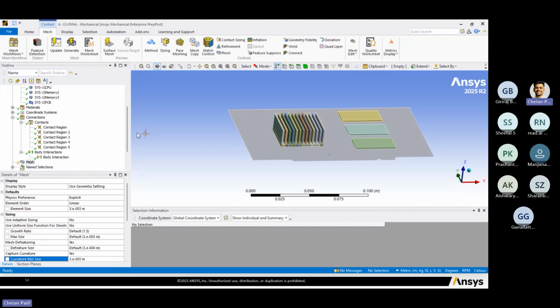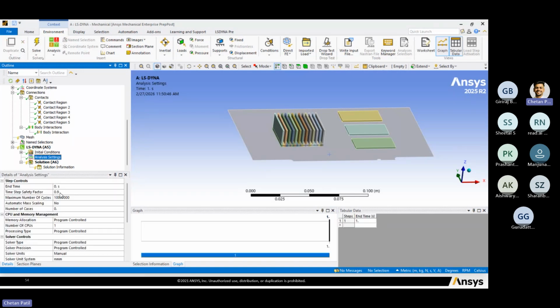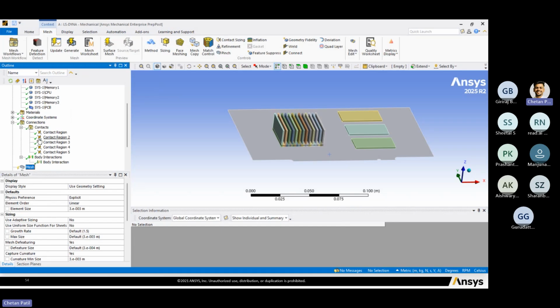But as of now, we are going to make use of the drop test wizard. You don't have to generate the mesh, because once you go for the drop test wizard creation, it will automatically create the overall process. Now we don't even have to define the conditions in the LS-DYNA. You can see the analysis end time has not been defined over here. There are no initial conditions that have been defined. There is no mesh that has been created on the geometry. There is no further inclusion that has been done, which is required for the drop test simulation.